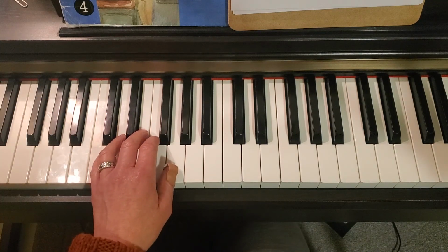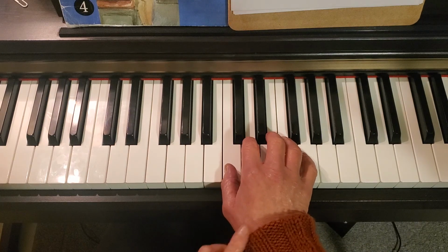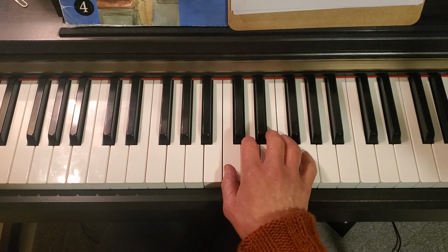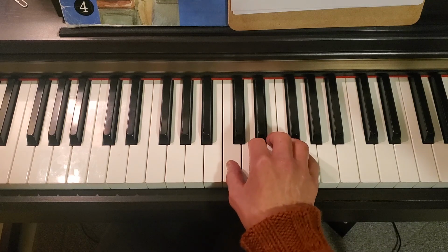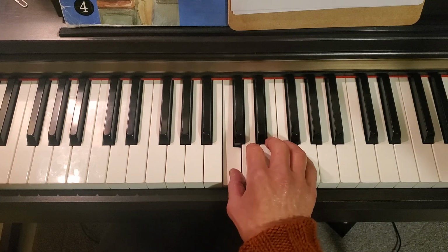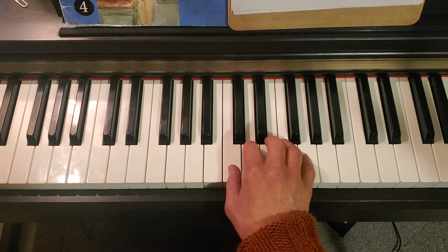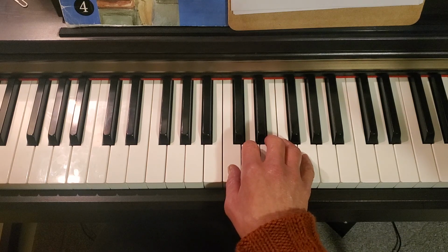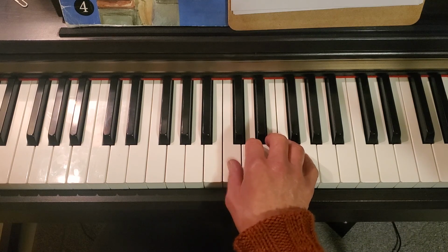I'm going to go over the arpeggios in order, and I'm going to give you a few little tricks to make this easier. So here we go. Here's my one chord. Do, mi, sol. Going to four, which note am I going to play again? Which note is going to be my anchor? The one that I'm going to play again in the four chord. You are right. It is the do.